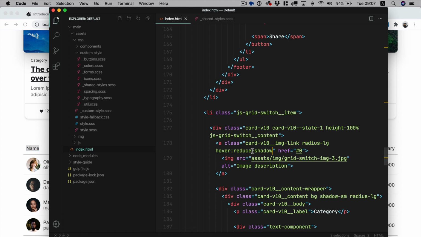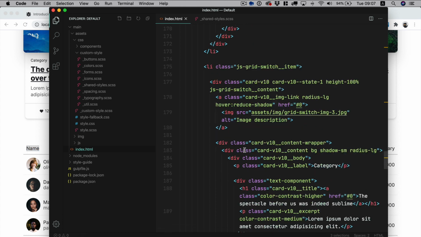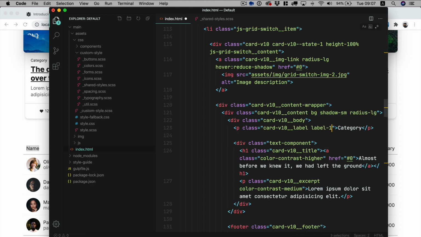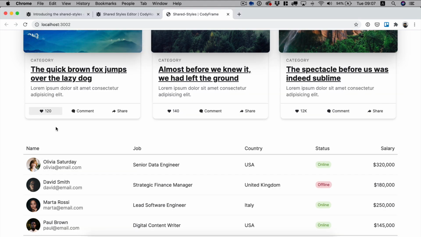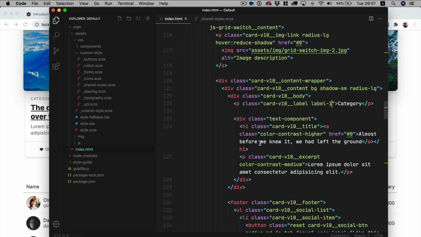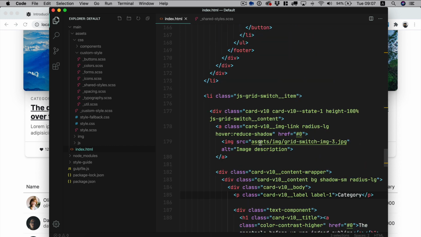Okay, so let's go back to the code. And first of all, we need to look for the category labels and apply the class name and save. Now, as you can see, we have a new style for these labels. Now we can go and look for the column headers of the table.